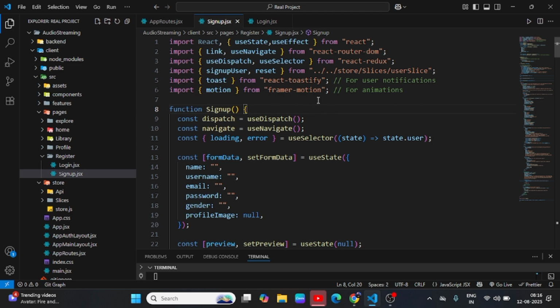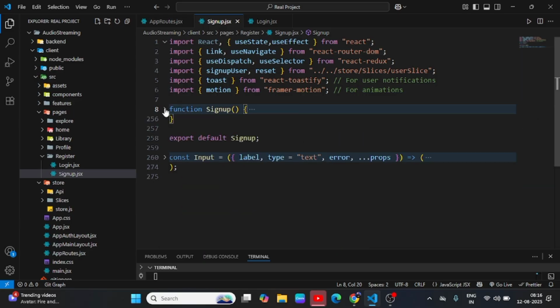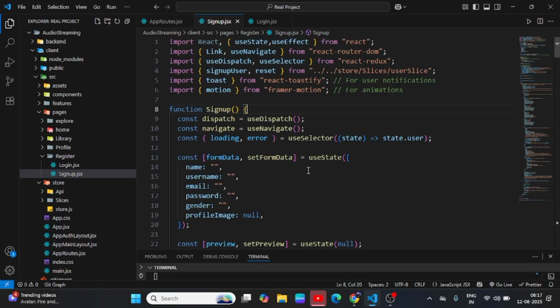So yeah, these are my imports, and this is the function, and this is my props. I export it as a default, so I can use this file in my other files and call it, right? So let me explain line by line.